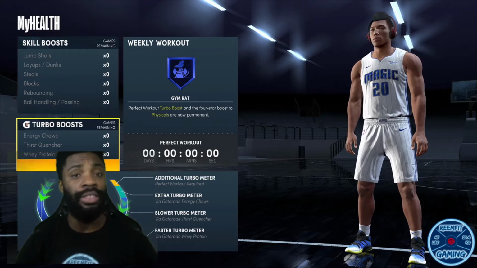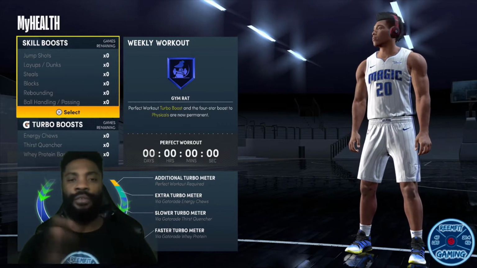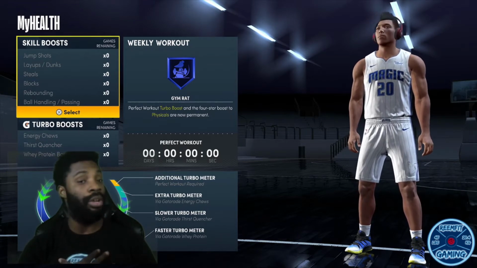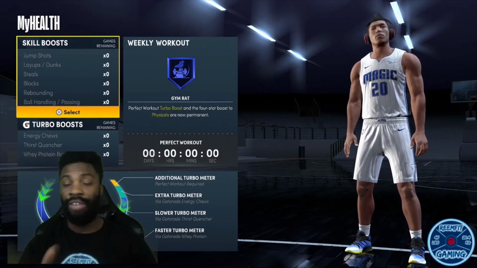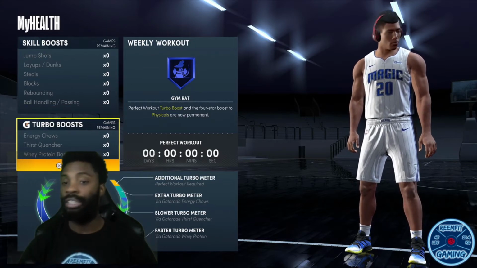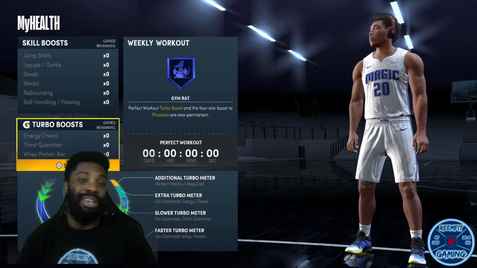In order to get this badge, you want to play at least 35 to 40 games. NBA 2K Lab said you could play 35 games, but when I did it, I played 40 games, just to be safe. But anywhere between 35 to 45 games, and you can sim the rest of the season. Just make sure that your team makes the playoffs and that you win a championship. You will get this badge. That way you don't have to worry about doing the weekly drills and all of that, or having to wait till you hit Superstar 2, and that takes a minute.